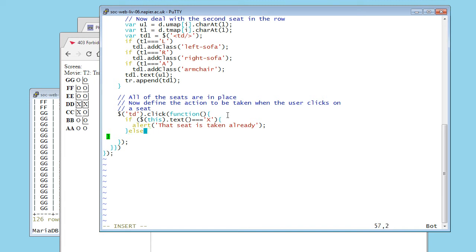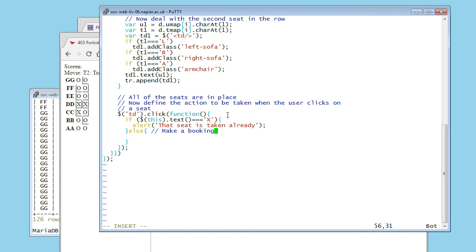So what happens now is we want to make a booking. Let's put a comment: make a booking. In practice, in a real thing, we probably want to bundle these. We don't want to make a booking every time someone clicks. What we want to do is let them book a bunch of seats and then take the money off them and then do the booking. But I'm just going to instantly book whatever someone clicks. So if someone clicks on the seat, then that's going to book it for them straight away. And this is unrealistic. There's some serious complexity going on here.